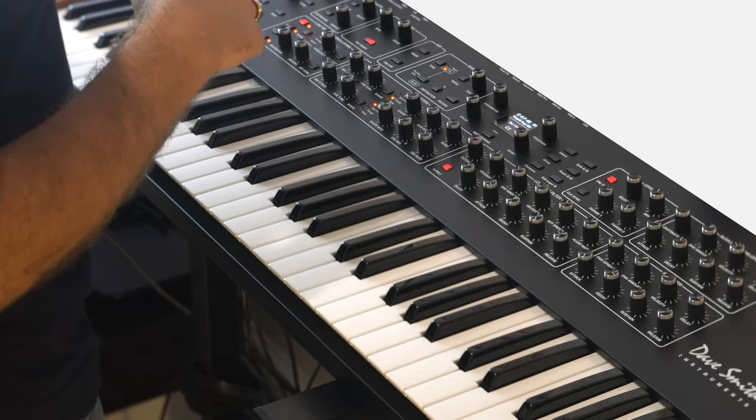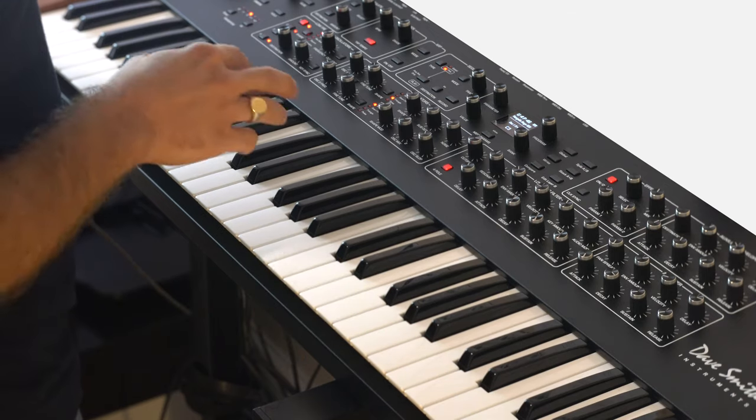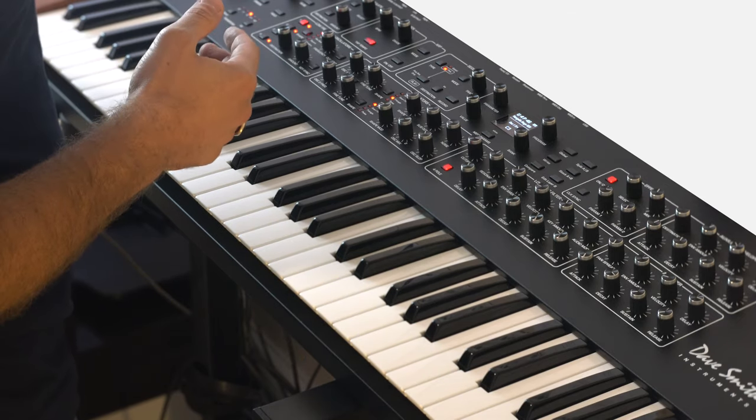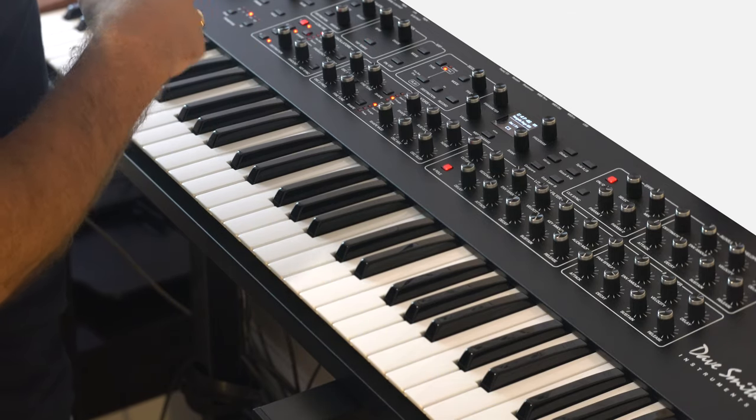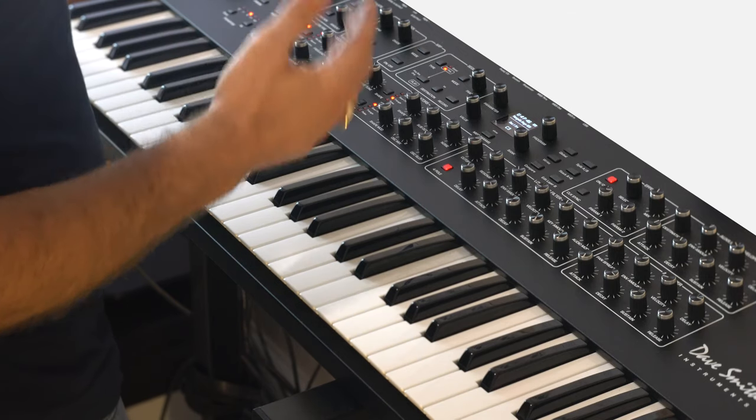Number two is that I ended on a C major chord, which isn't in either of the chord sets I used. This is just to demonstrate that there is no right or wrong. You can play whatever sounds good to you. The poster is just there as a guide. I'm liking how that sounds.